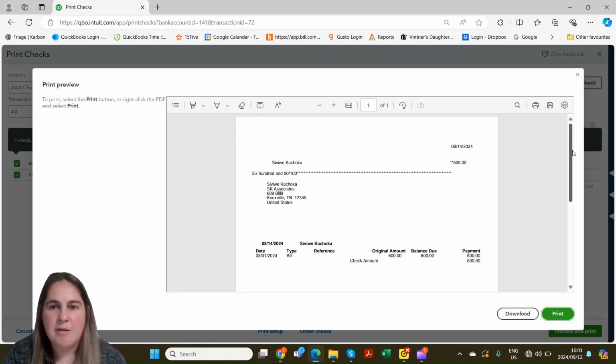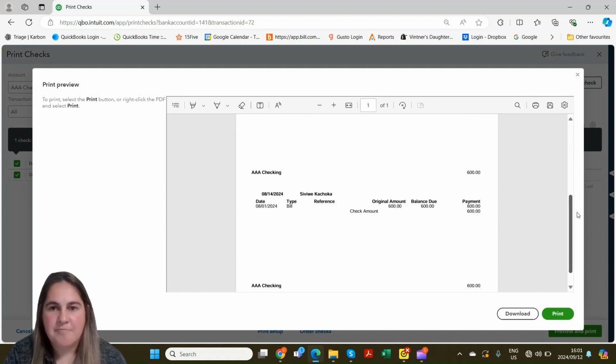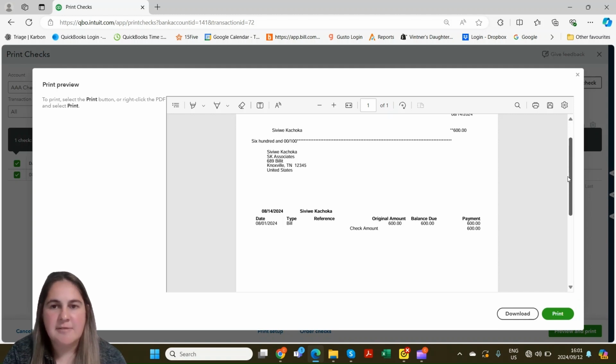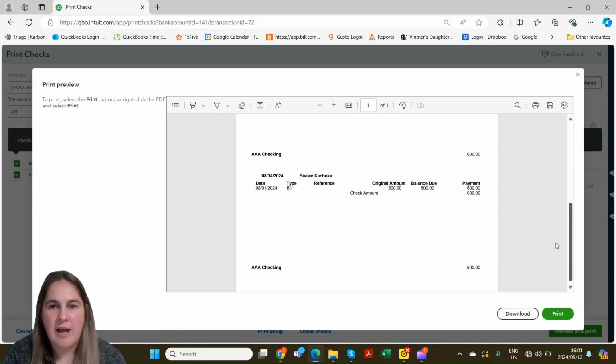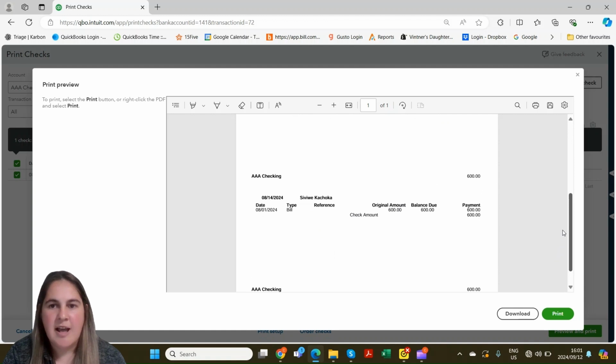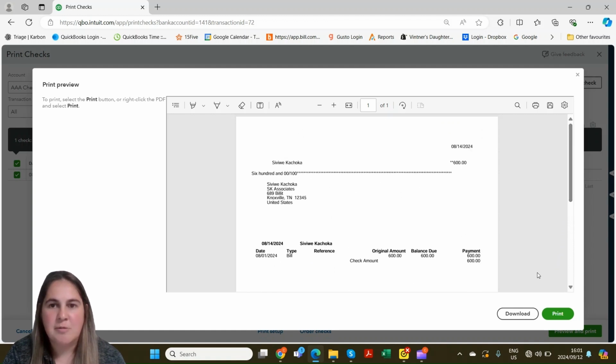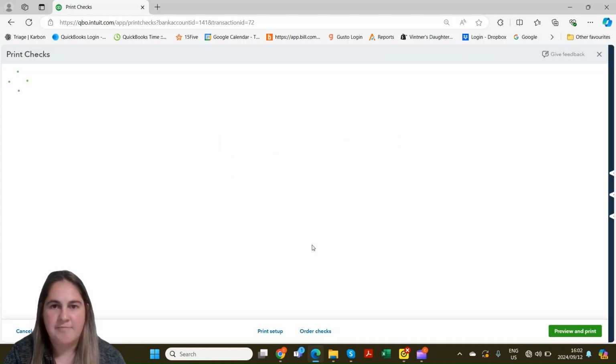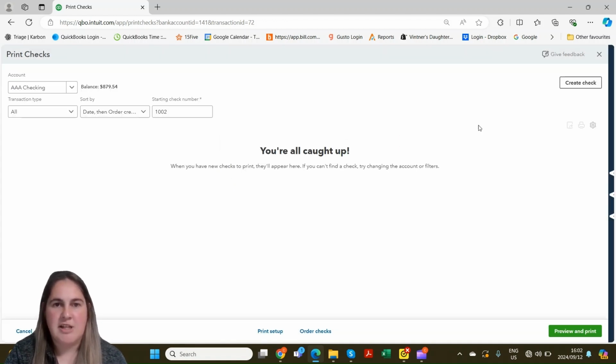This will bring up a preview of the check that you're about to print. As you can see, at the top, it's what will print on the actual check, and at the bottom will be a remittance. If you selected more than one payment, this will show up as separate line items and then show up the total that will then be printed at the top of the check. This is very helpful for the vendor you're paying to make sure that they allocate your payments correctly. You then can print the check out.